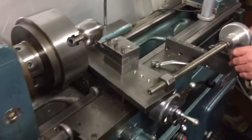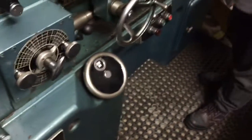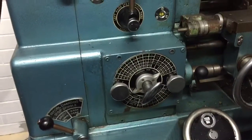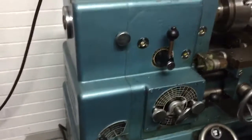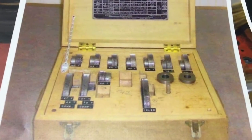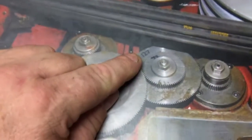This is a steam-era lathe, with feet and inches and all that sort of stuff, so it has a good range of threading if you're on the imperial side of things. But being in Australia, we wanted to be able to do some metric stuff as well, so we were trying to figure out how to get this old girl to thread in metric. I found a set of photographs based on a Monarch Tenor EE — a set of change gears that we would hopefully be able to make so that we could do metric threading on this old lathe.